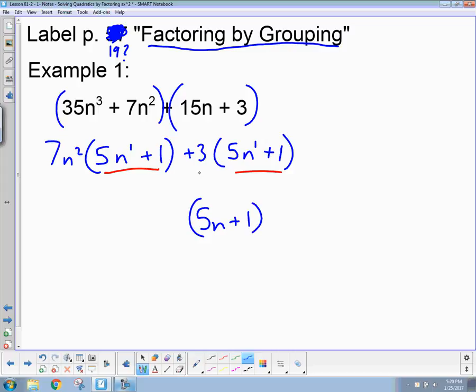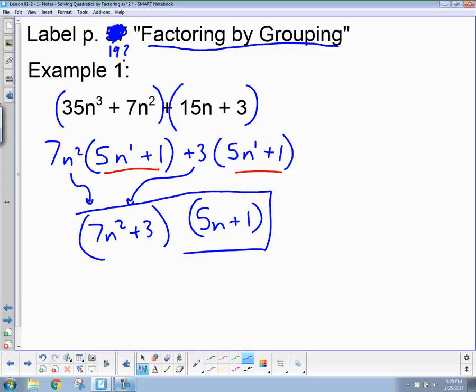And then we're going to take this 3 and a 7n squared, stick them together. You could call this a reverse distributive property. If I were to distribute the 7n squared, it would be written like that. Same thing with the 3. And then multiply it out to get that fourth term polynomial back where we started. Okay? That was a bit of a stretch. It's like little baby steps to do greatest common factor, but you've been already having practice with this and you're doing great. Notice they have to be the same thing before you can bring them together.